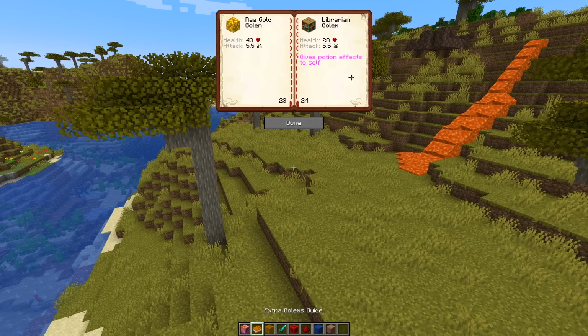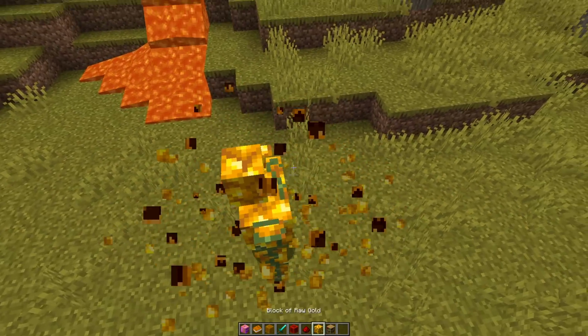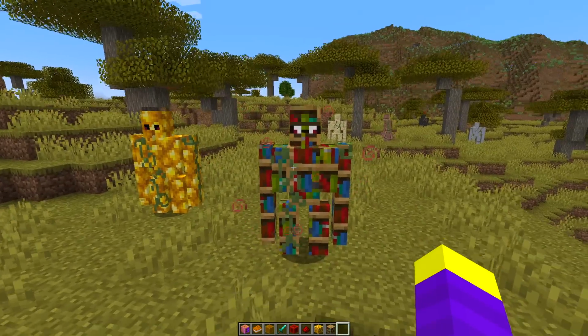On the next page, we have the raw gold golem and the librarian golem, and these golems still don't really have any use, so we're just gonna speed run these ones as well. The raw gold golem looks alright. He doesn't look that bad. It's just like a raw gold block, though. And the librarian golem actually looks pretty terrible.